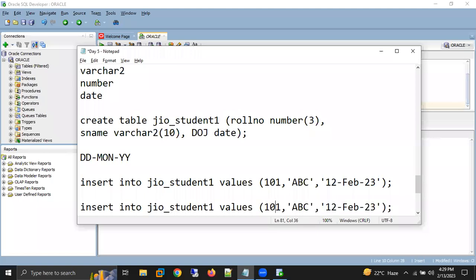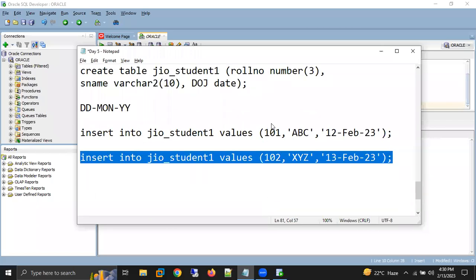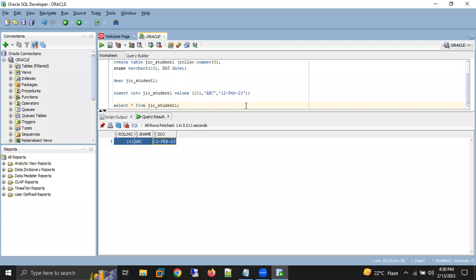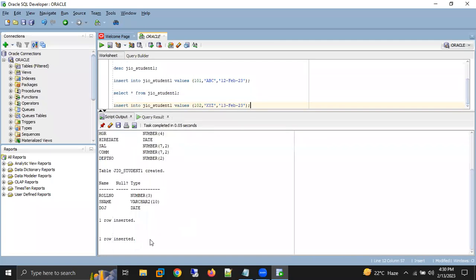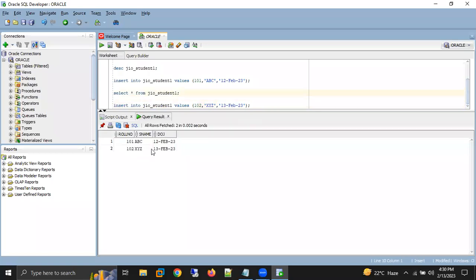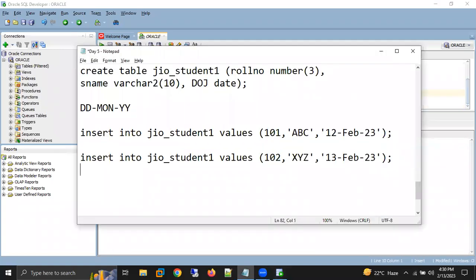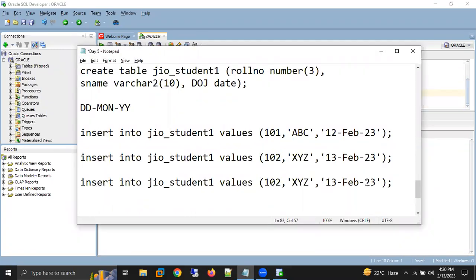So I'm giving 102, XYZ, 13th February 2023, here I'm giving today's date. But it is not mandatory to mention today's date like this.